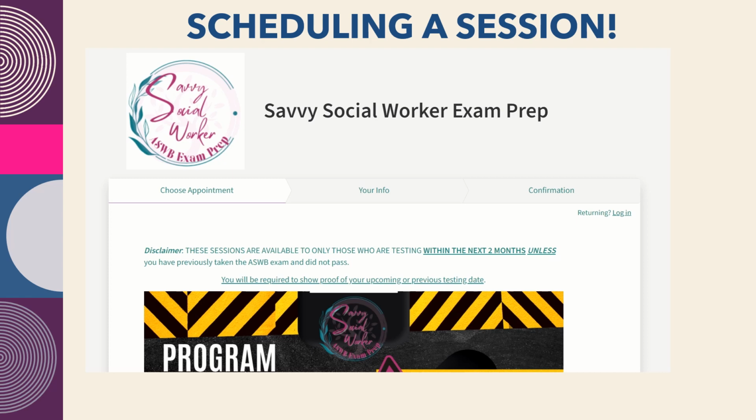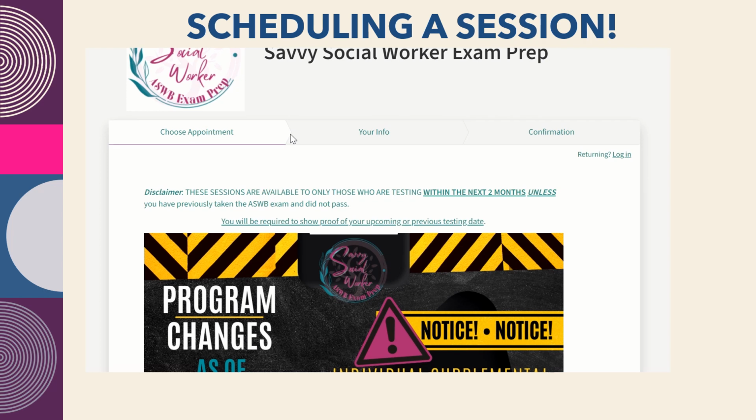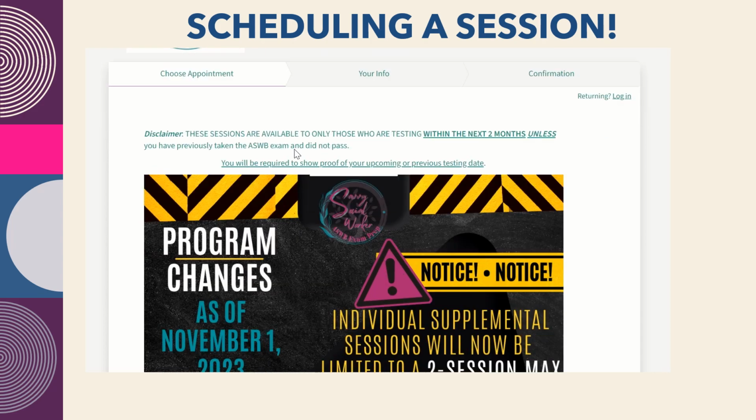This video is going to be explaining how to schedule a session on my booking site. Once you arrive here, you will be greeted by this disclaimer letting you know that the individual and supplemental sessions are for people who are testing within the next 2 months. The exception is for people who have recently taken the exam and did not pass and are preparing to take it again, whether that be having to wait the 90 days or whatever. You can still schedule here.